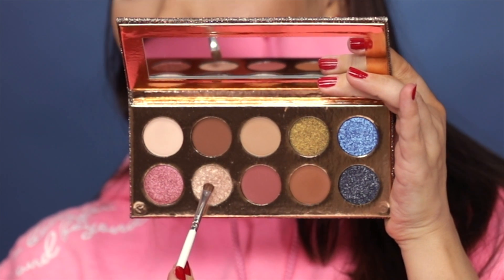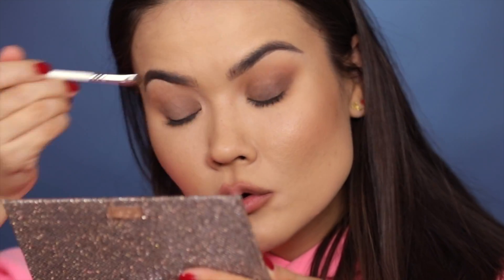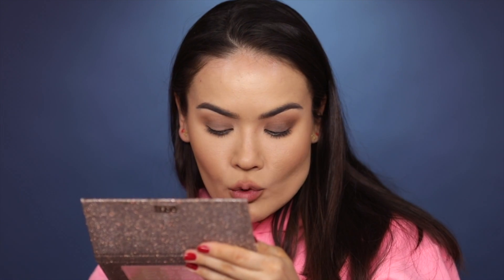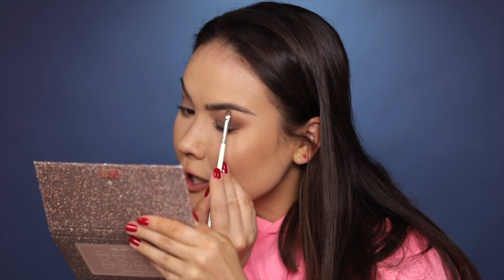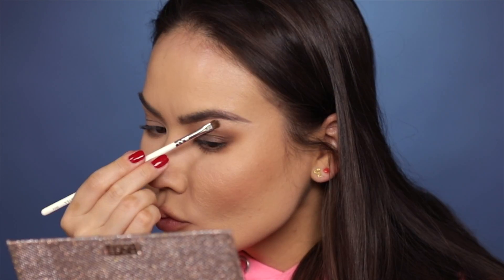Next I'm gonna take a small brush in this super shimmery shade and stamp it to the inner corner. I love a good birthday sparkle — no matter what you'll be doing it'll probably be at night, probably dim, so whatever light you have going on — candlelight or dim light — you need sparkle on your face to play up in that light. I usually don't do this step until the very end, but I really wanted to layer that sparkle over that smoke.